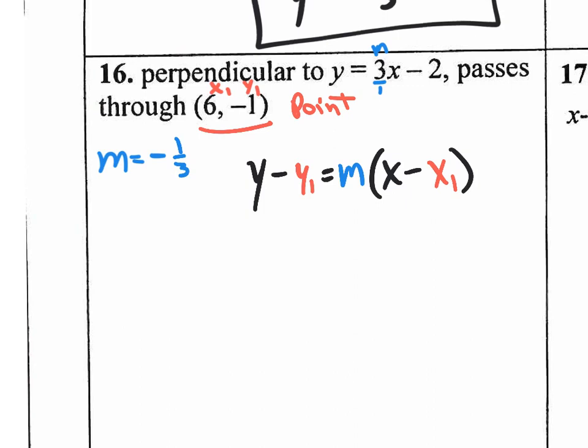So there's my point-slope form. When you use it, I recommend, like I've been repeating myself, leave blank spots, and then it's safe to plug in your values. Your y1 value is negative 1, your m value is negative 1/3, and your x1 value is positive 6. All you have to do is change the minus to plus plus. So if I asked you to write it in point-slope form, you'd be done. But the instructions here say to write it in slope-intercept. So let's get rid of those parentheses because we don't want parentheses. We just want y equals mx plus b.